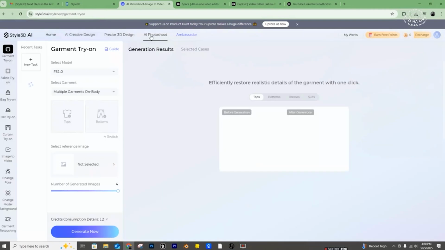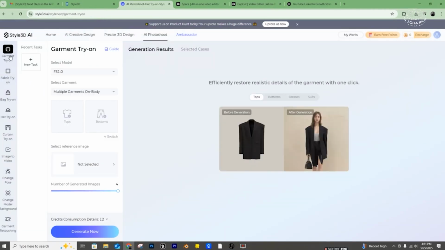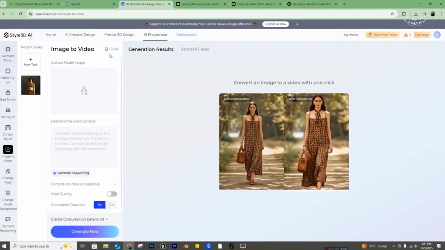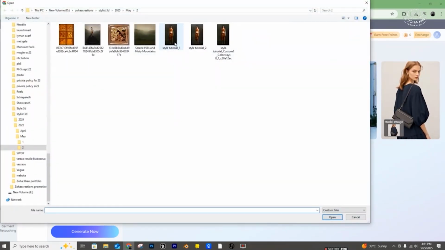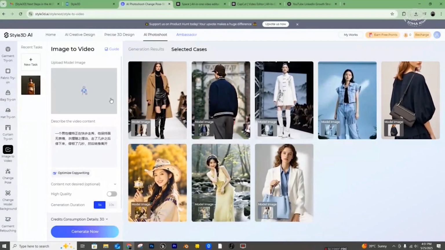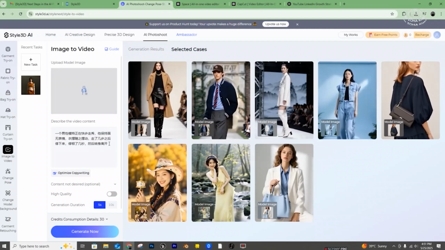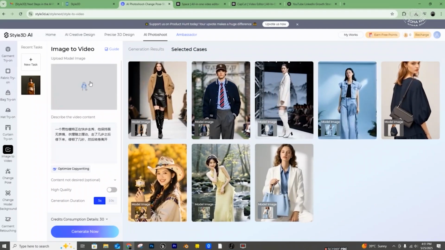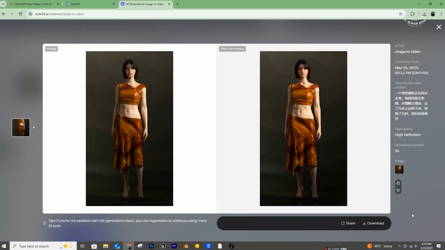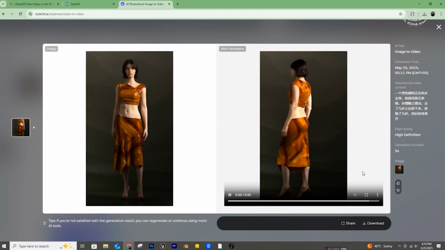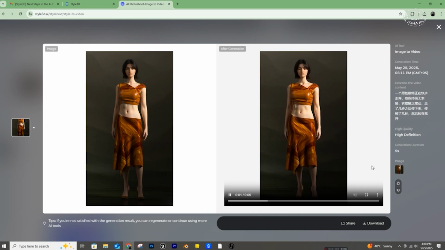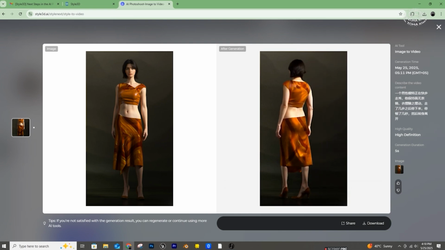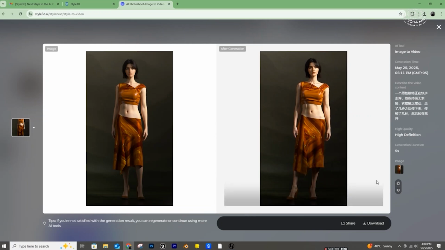Open Style3D.ai right now. I'm going to show you how to do the video version. So we go to AI photo shoot. Here we have the render that we have from Style, and this is the AI enhanced picture, and honestly it looks really nice. Okay, I think we have this ready. It looks so good. Oh my god, we even got a twirl in there. So this saves me so much time. I don't have to render something for so long. It just takes a fraction of minutes.